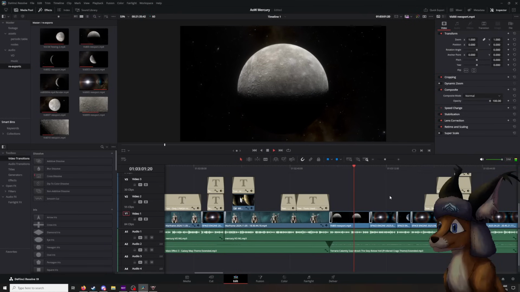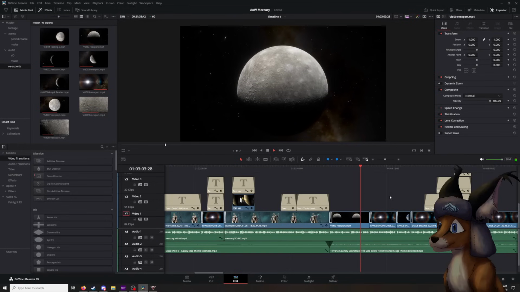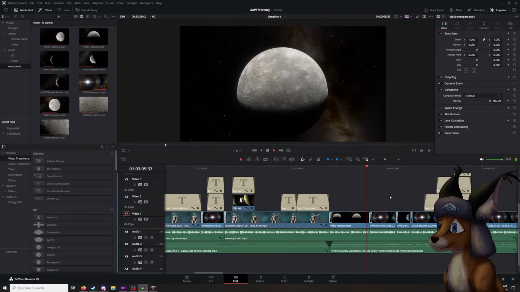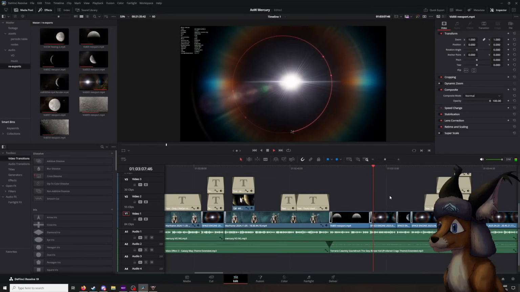I mentioned earlier that Mercury is about 2/5 of the distance between the Earth and the Sun, but you might have noticed I said on average. That's because Mercury has the most eccentric orbit of all the planets, meaning that its orbit is very elliptical, and its actual distance from the Sun varies wildly at different points in its year.